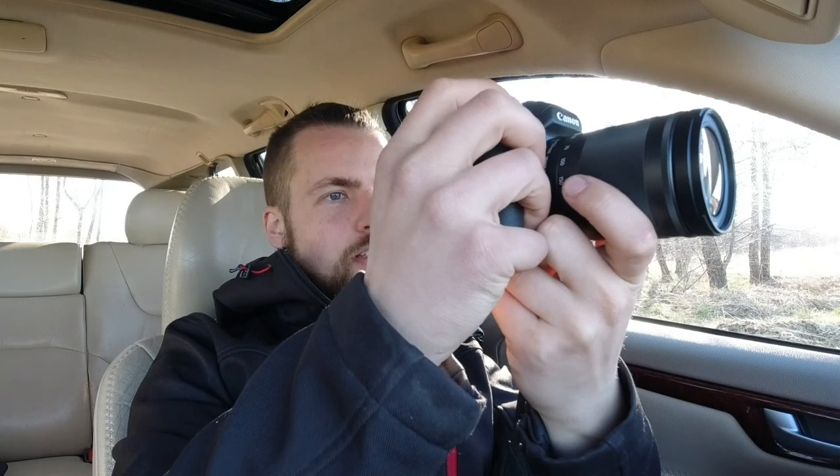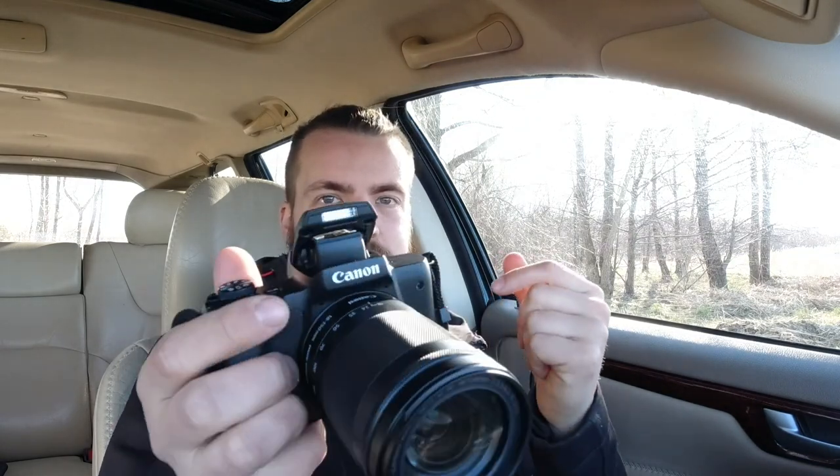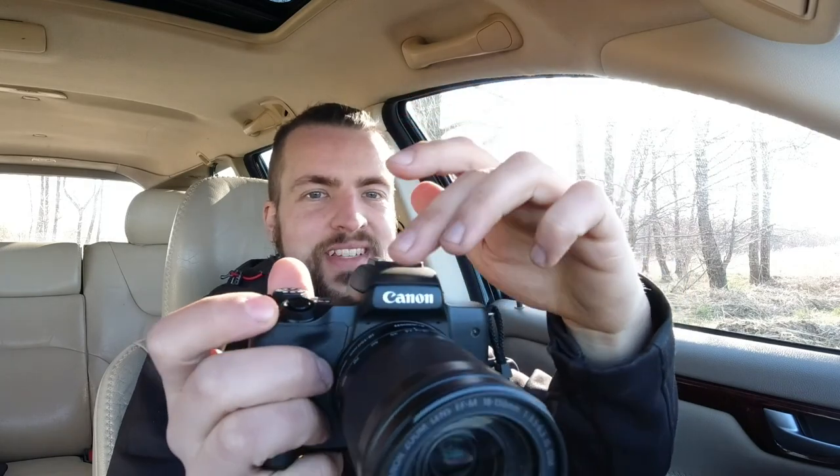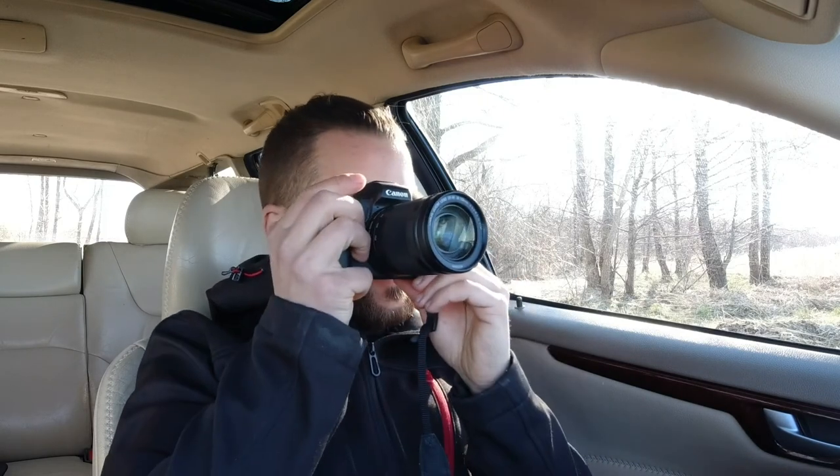For non-professional use, an APS-C size sensor is plenty. It's a very well-built, solid camera. A few cheap things — this flash, there's no button or anything, you just open it like that. It's a little bit funny, but I never use flash so for me it's no big deal. The viewfinder is very crisp, sharp, and good quality.